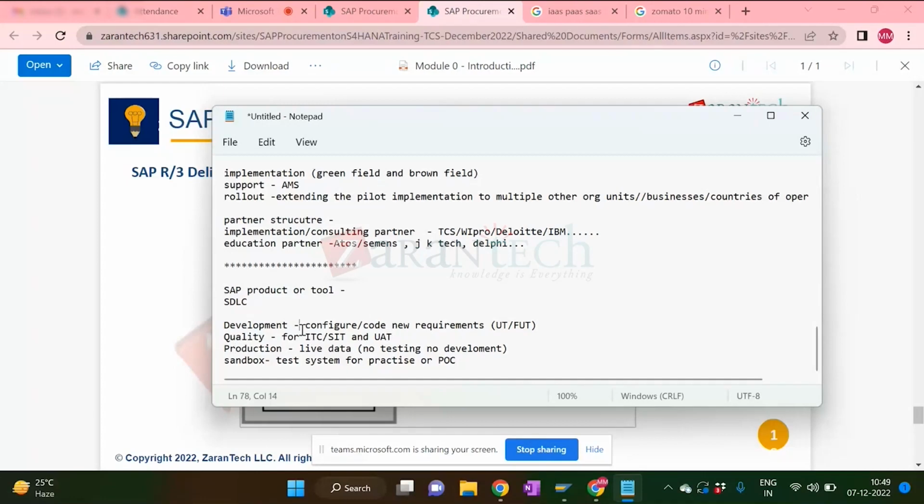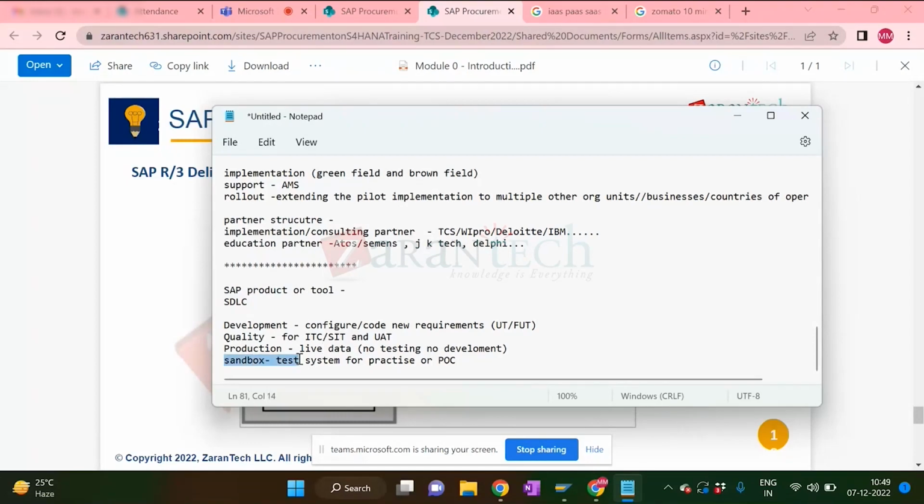Integration testing would be done in a couple of rounds, minimum 2-3 rounds. We will do different cycles, different scenarios with integration, to see if what we developed or intended to develop is running or not. And then at the end, users will test if they are able to do their daily activities or not. Then the changes are moved to production, where the actual business process will work, creating the purchase orders, creating the sale orders, creating the different things and all.